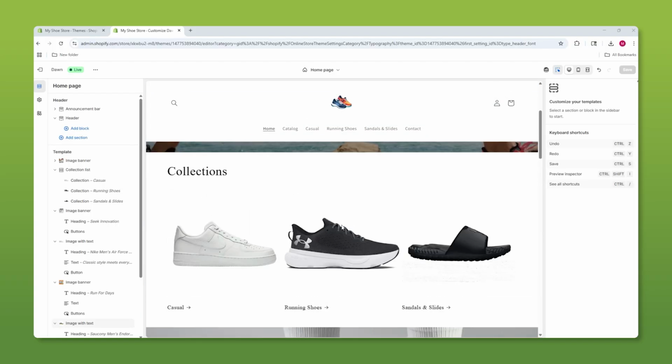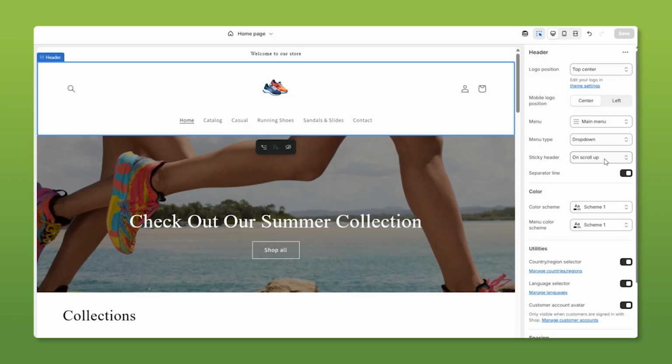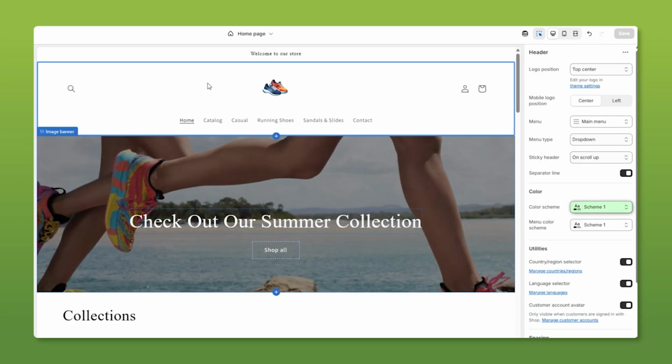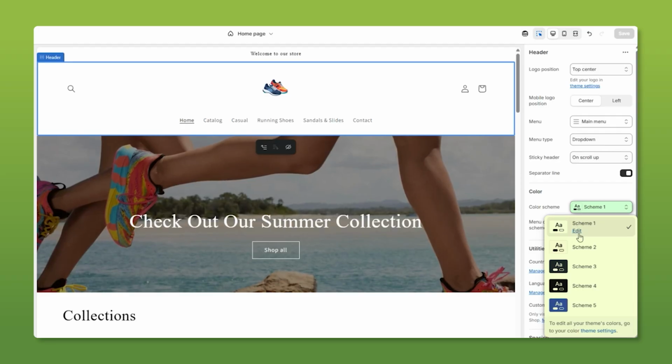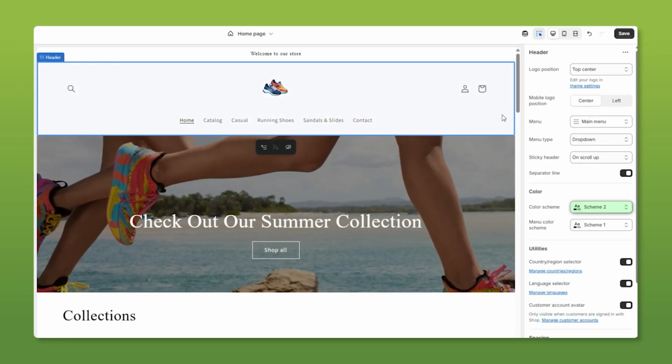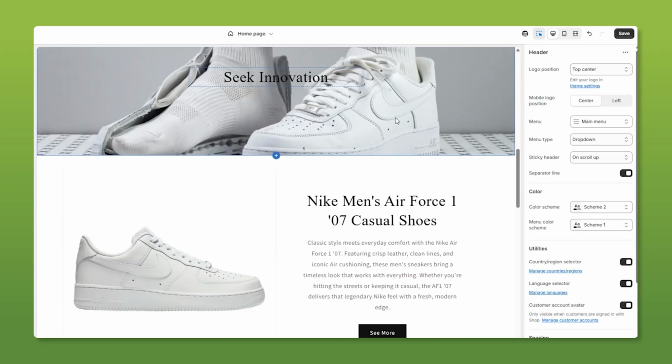Now, the last thing we need to do is to add colors. And the way we do that is by clicking on a section and going down to color schemes. Some might have one or two. Right here, we have color scheme one applied, and I'll add color scheme two, and you'll see how it's a little gray. And we're just going to repeat that process for a couple of them.